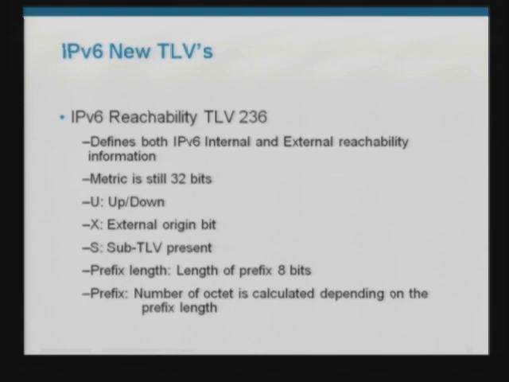So with ISIS, that was the simplest thing. All I had to do is to add the TLV, the NLP ID support. I can define the new NLP ID for IPv6. I can define a new TLV for IPv6 reachability information. I had it for IPv4 reachability information. Exact same concept. So if you're an ISIS guy, you say, oh, you've just added a new TLV for me. And now with TLV formats, of course you have your sub TLV. But the TLV number that you use for IPv6 reachability is TLV 236.